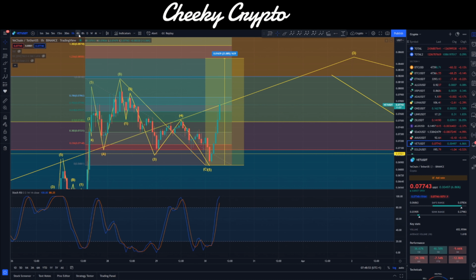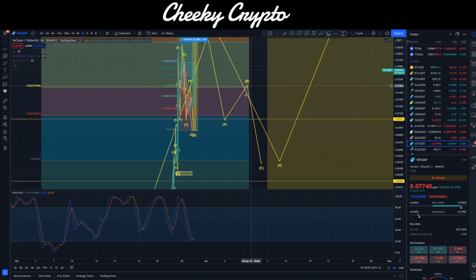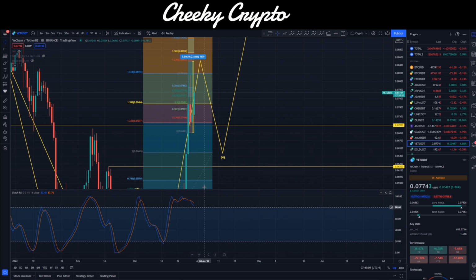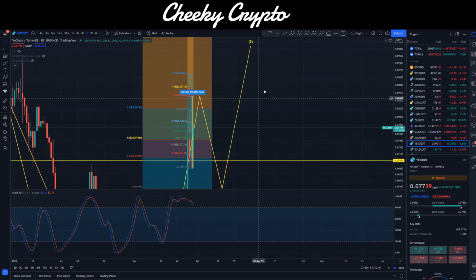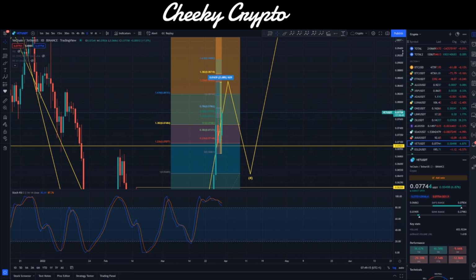This 5th wave looks like it's got plenty of potential on the 4 hourly and the 8 hourly, and once this final 3rd wave high comes in, we'll be looking for some kind of ABC correction to come down, and this ABC correction should hopefully correct our daily chart down to the oversold area for the final 5th wave up, which will be taking us up quite significantly. So one to watch out for, guys.